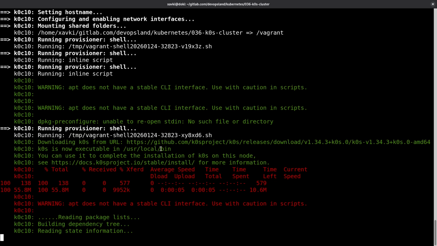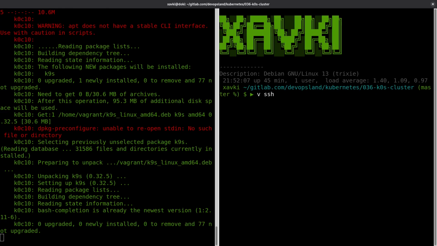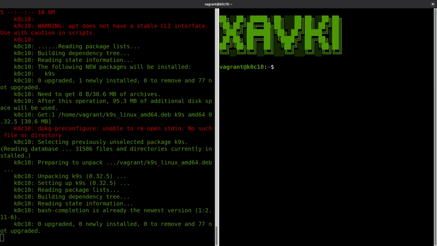I can open this server to connect on it. So Vagrant SSH, this is my alias, V for Vagrant, and we have K0S10. So I am on it. It seems to be good for the first node.